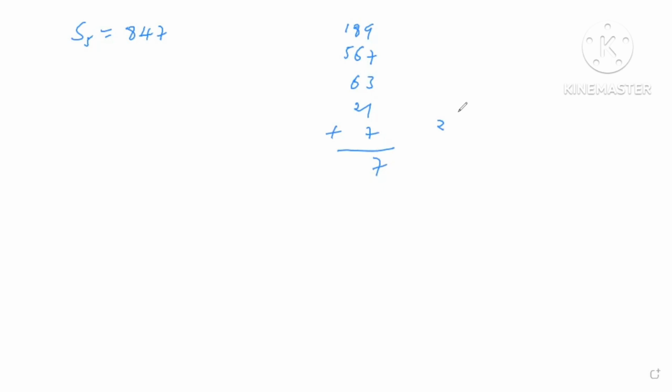Then 14 plus 6, you have got what? 20. 20 plus 2, you have got 22. 22 plus 2, you have got 24. Yes, we put a 4, carry 2. What is 1 plus 5? It is a 6, eh? 6 plus 2, you have got 8. So which is equal to that? 8.